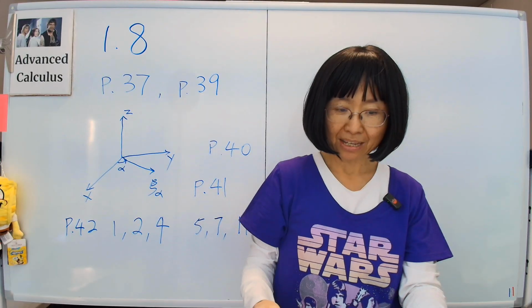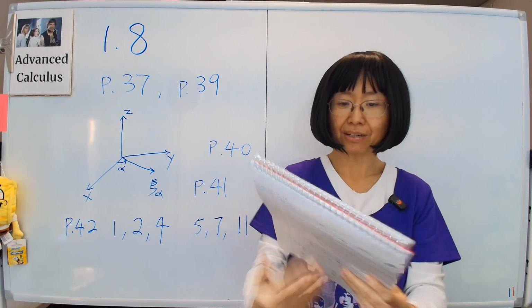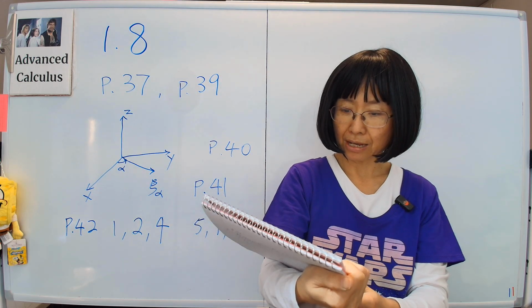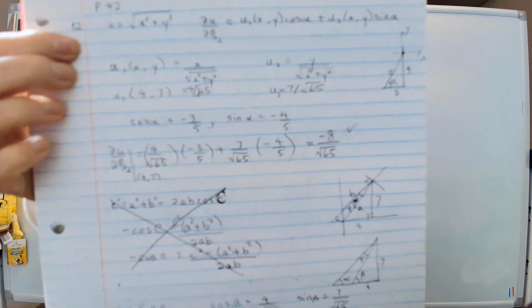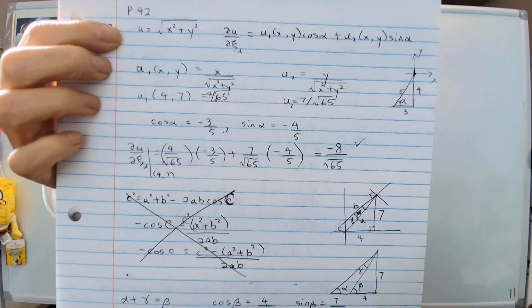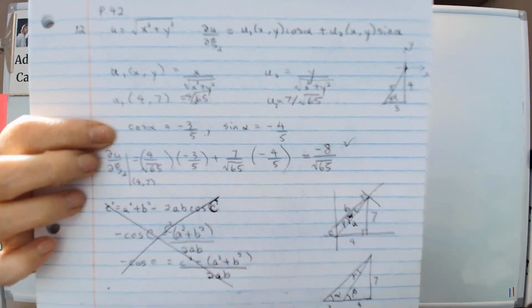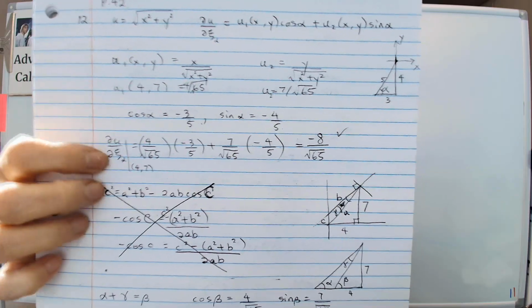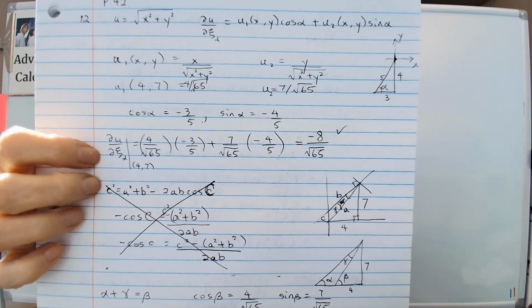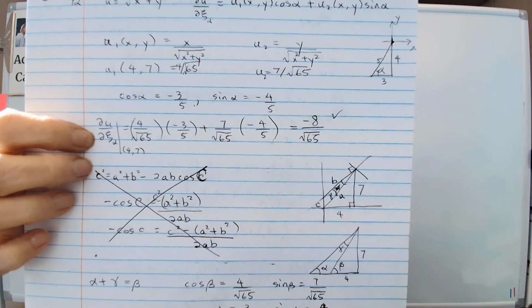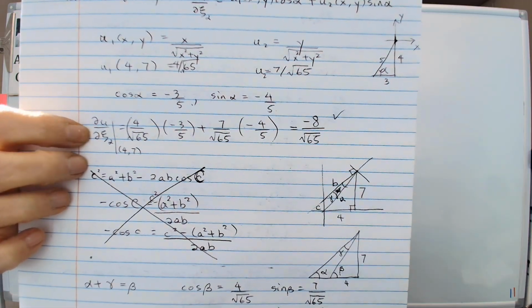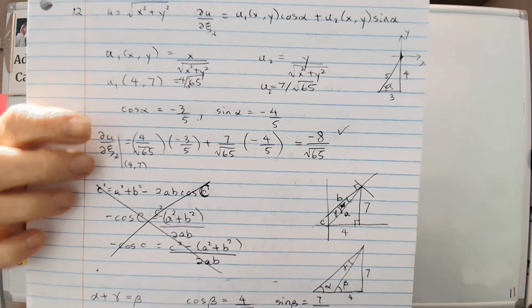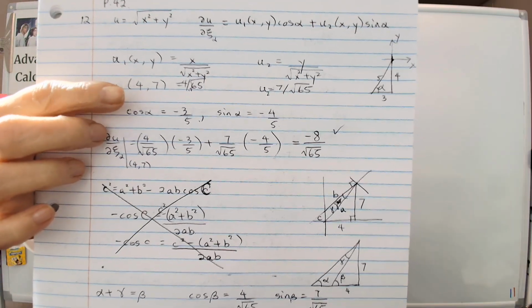And continuing on the next page, we will calculate this thing. And after plugging into the formula of the directional derivative, I calculated that the cosine alpha is negative 3/5 and sine alpha is negative 4/5. And then plugging things into the equation, I was able to calculate what the partial is at that specific point, which does turn out to be correct, okay? Which is fine, but we're not done yet because we have to prove something.